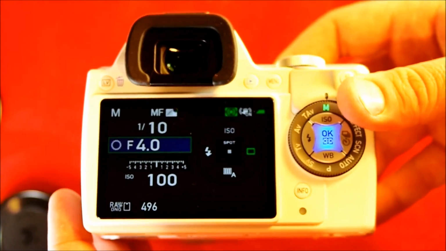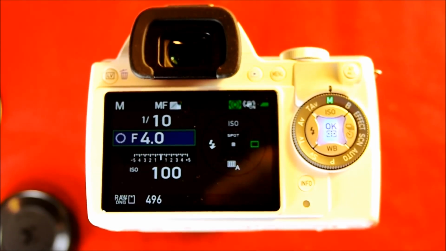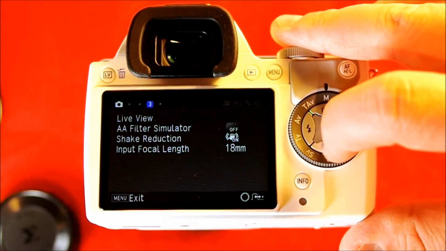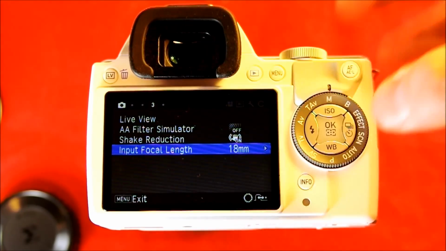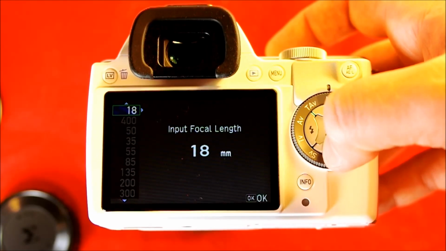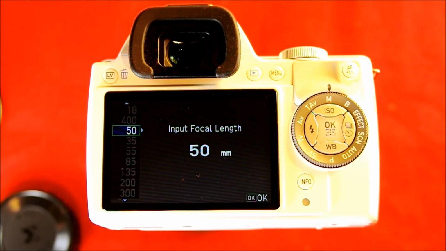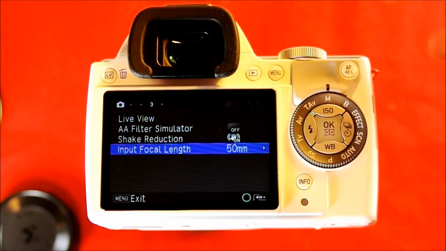This is the lens that I use, fun fact, in each of my videos to focus on the viewfinders. Input focal length. Well, it's not 18 millimeters, it's actually 50. So you can change the focal length. If you have a zoom, you don't need to change the focal length every time you zoom in and out. I usually just set it to the minimum zoom. And here we go, 50.